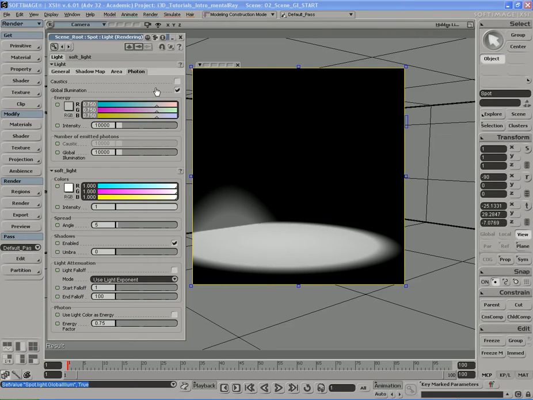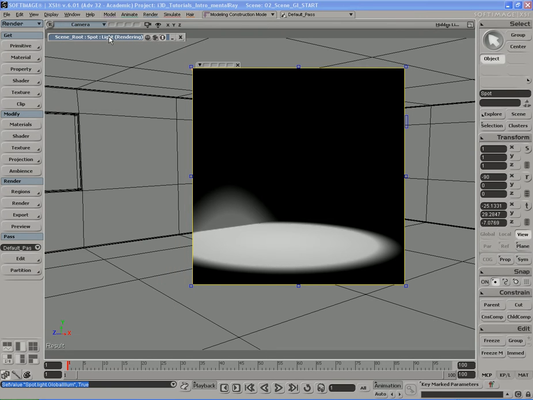We're going to check that on. You'll notice nothing happens when the render region updates. That's because we have to activate a couple of more switches to get this to work. So I'm going to pin this PPG down because I'm going to be using it a little bit. I'm going to go ahead and collapse that by double clicking the name bar up there. And what I want to do is go to my other switches. Those switches are located in the renderer options.